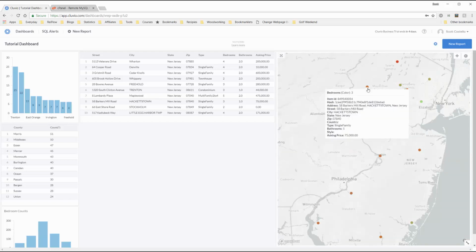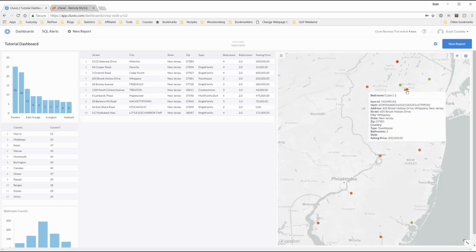Now I'll make this a little bigger to make it look nice. And if we hover over each one of those dots, you get the listing of all the information on your property, which is pretty awesome, right? You can set this up to see the 10 newest properties, or the ones you're actively working on, or the properties that you need to go visit next week, so you can see where they're located to make better plans. It's pretty helpful. This is one of the most helpful parts of this dashboard.